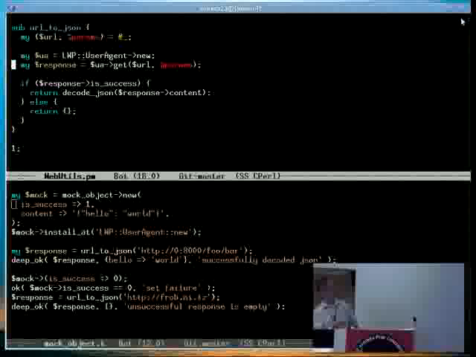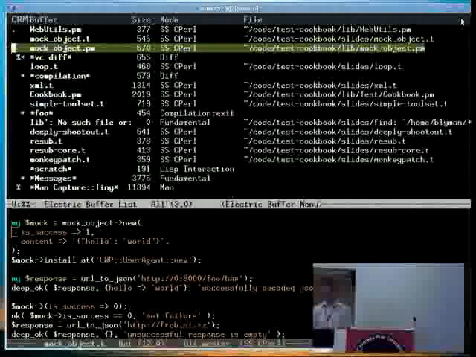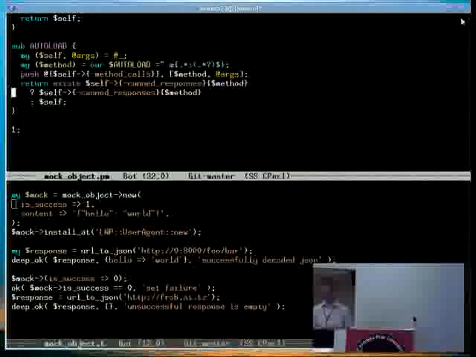In the event of get, I haven't said that this mock object has any get about it at all. So when we look at that auto load, then we're just going to hit the auto load for the get, and we'll pay attention to what happened to our mock object during our auto load, and we'll also return the mock object back out, which is how we're able to pretend to both be the LWP user agent and the response.